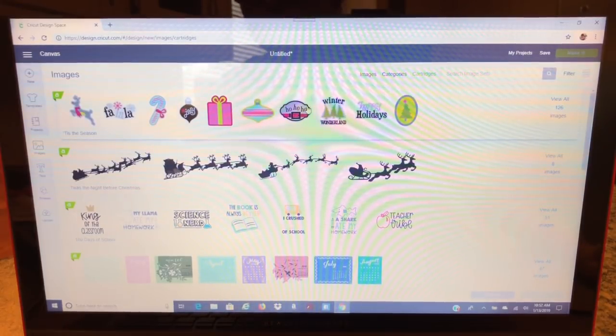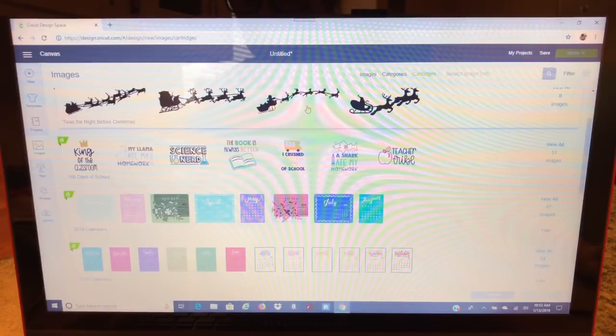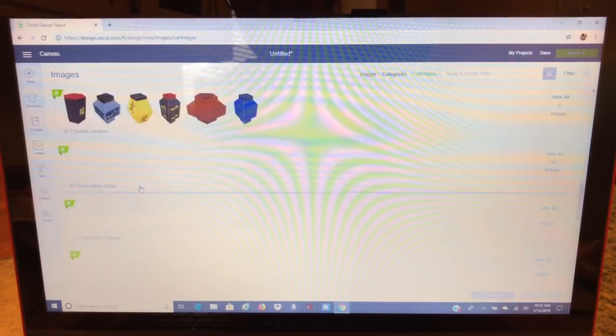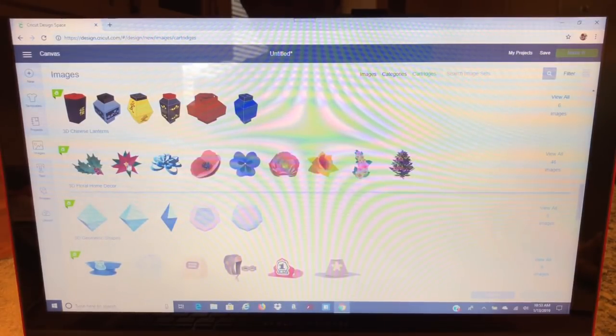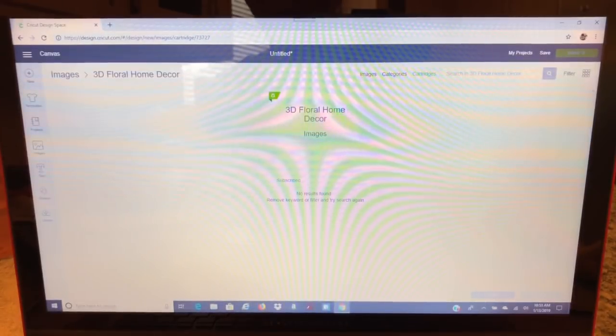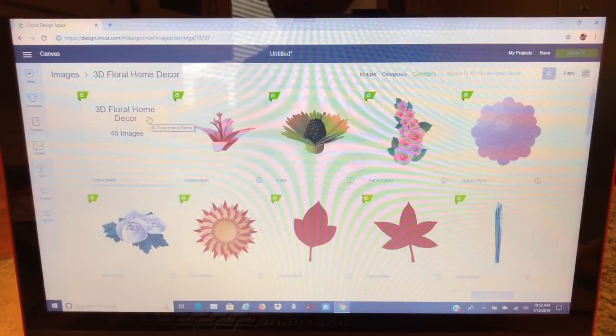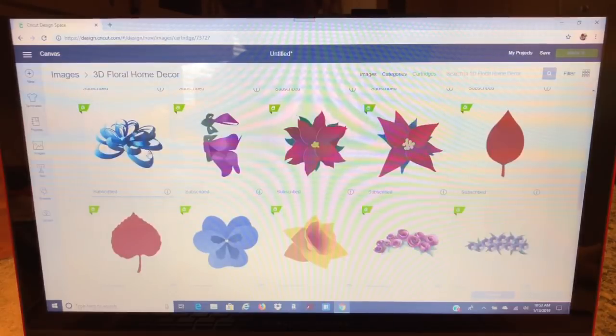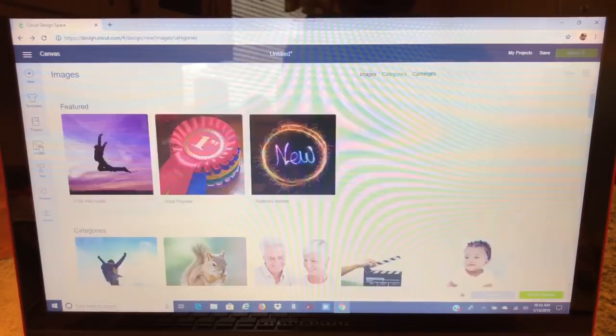Like, let's see, they have calendars, alphabet, animal heads, floral home decor. Okay, let's click on this. This is 3D floral home decor, and if you were interested in this, there's 46 images in this. You could purchase them, or you could buy each one individually.